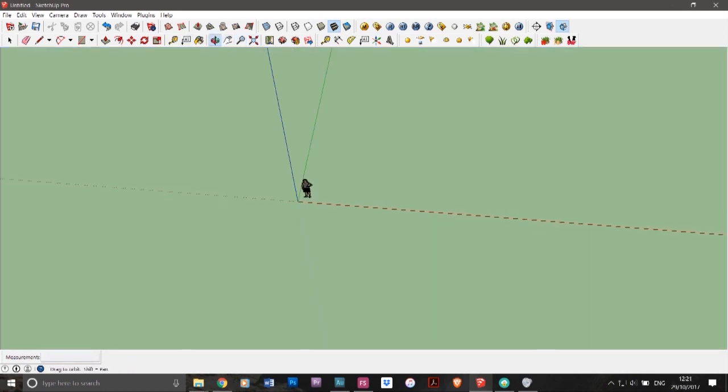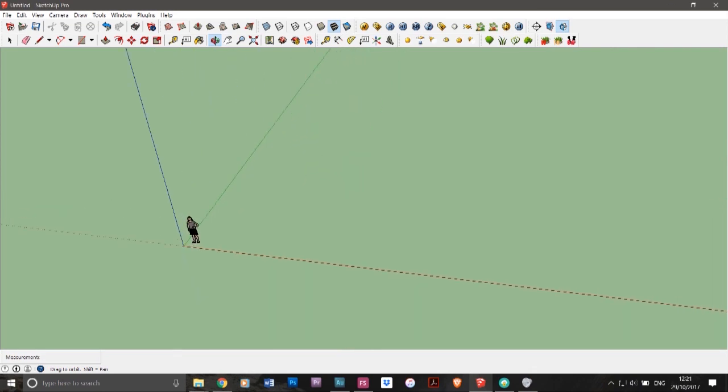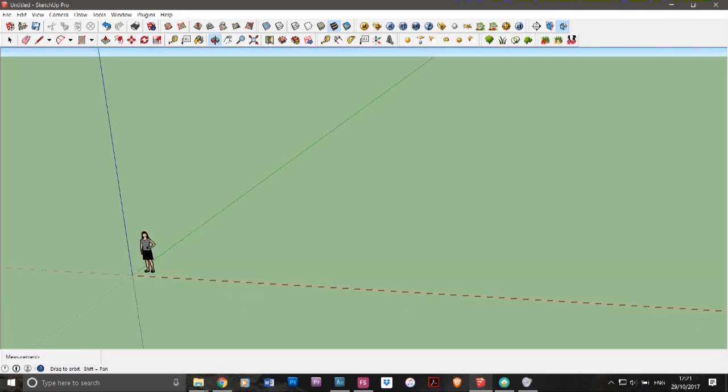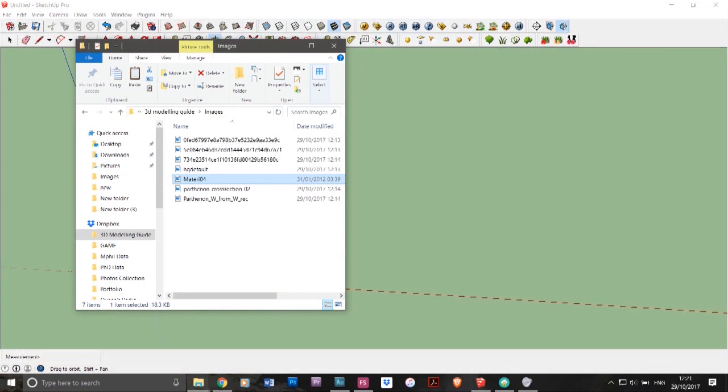And that's it. That's the buttons that you will need to navigate, and I'll be going through them while making the model. There are shortcuts, but I don't really use shortcuts myself, but you're free to use them because they're very, very useful. Okay, so this is specifically for 3D modeling for archaeology. We'll be following certain conventions.